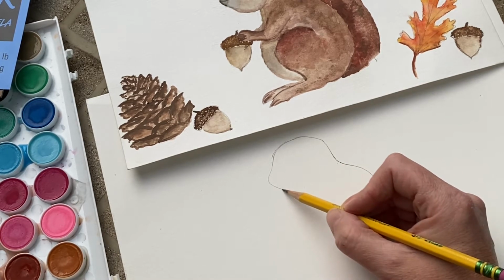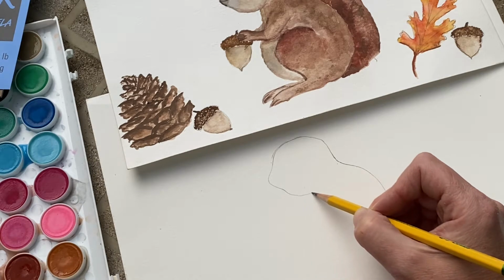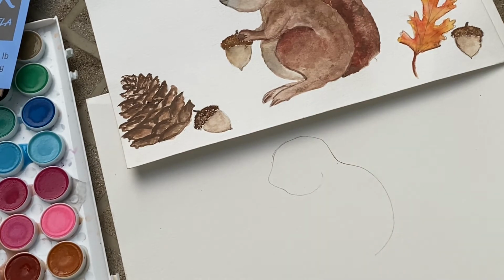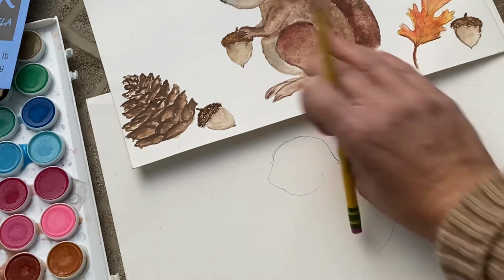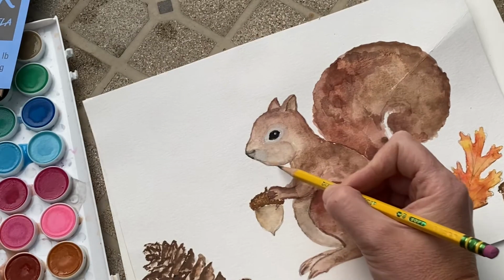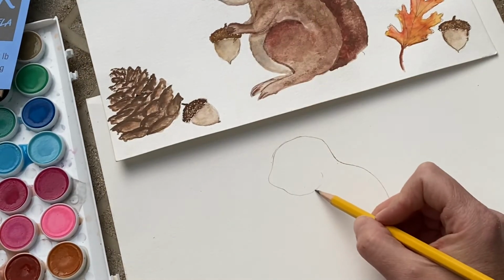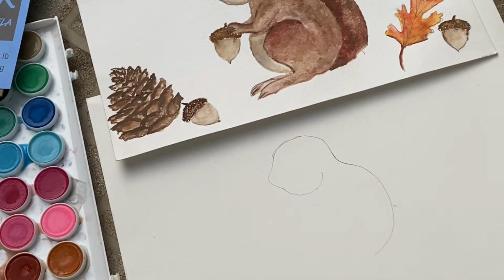All right, so now when I come down, remember, squirrels have big, beautiful, fluffy, squishy cheeks. Okay, so give those cheeks some love. So as you can see, I dropped it down and curved it around just a little bit, just to give it a little bit of character in here. Now remember, yours might be pointier or more rounded. It doesn't really matter. You have fun with that.